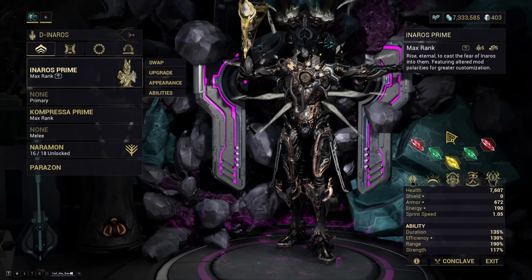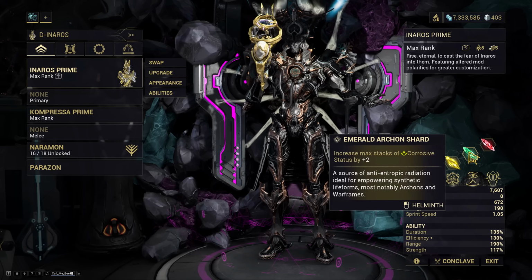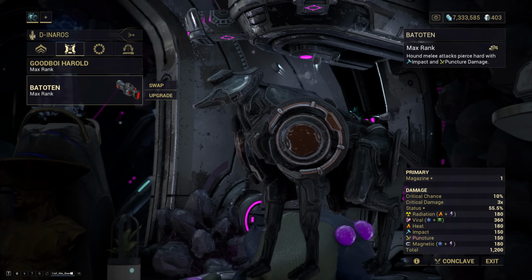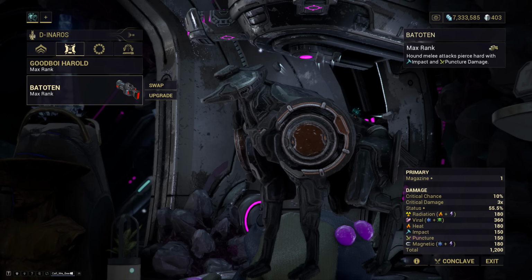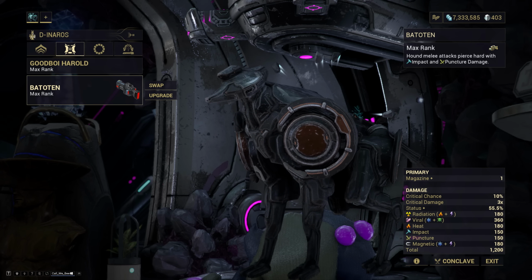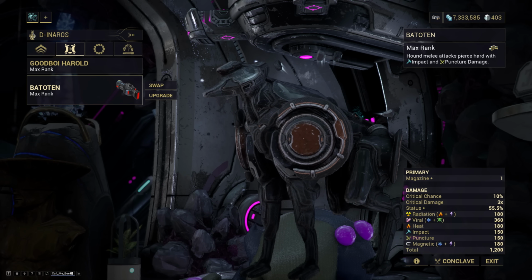Now, if you're gonna run the corrosive one, it is a good idea to run Emerald Archon shard so that you can strip the enemy armor completely with corrosion alone. And while a priming pet isn't going to do a ton for the original corrosive based setup because we don't have Condition Overload, we're priming our own Viro and we're stripping armor as well, it's going to help quite a bit with the second, more status oriented setup, whether it be through armor stripping or priming Viro.